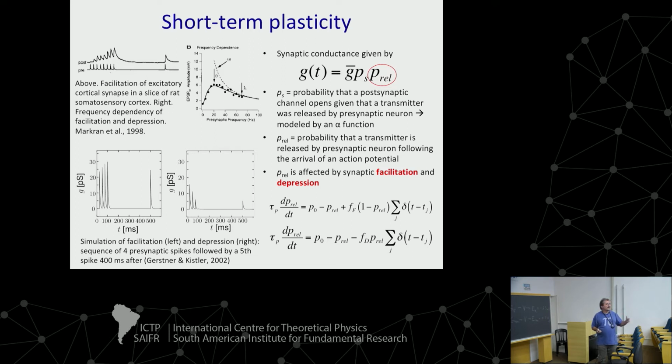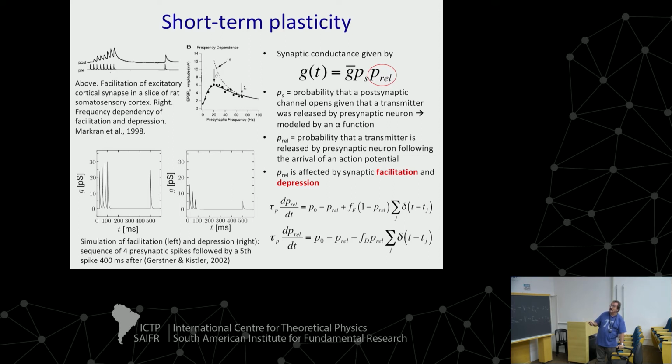Synapses also have two types of plasticity, long-term and short-term plasticity. Short-term plasticity is a phenomenon that is observed experimentally whenever you generate a train of spikes with a given frequency in the presynaptic cell. The postsynaptic cell, after a certain time, responds with a higher amplitude postsynaptic potential. So the amplitude of the postsynaptic potential can increase for the same input in the presynaptic cell after a train of excitations of that cell.